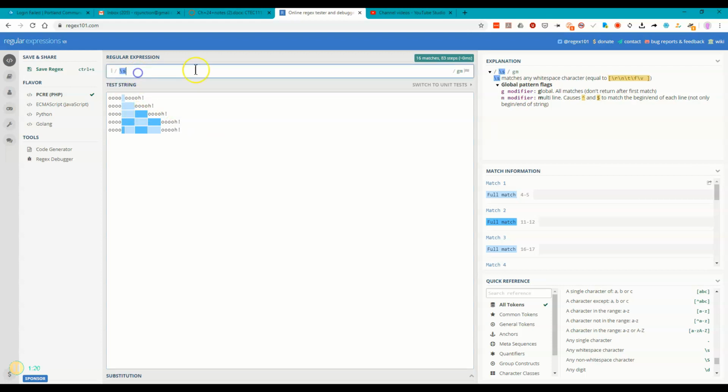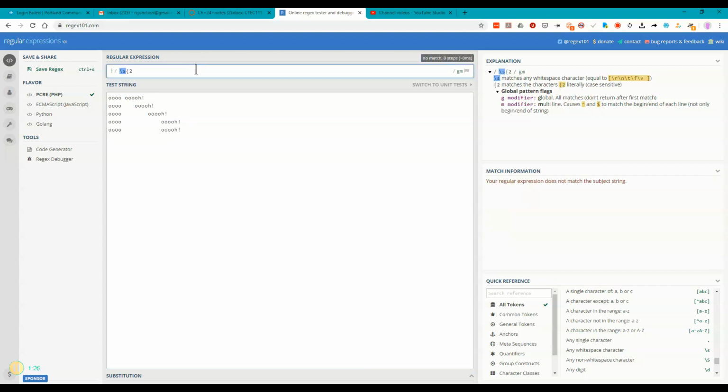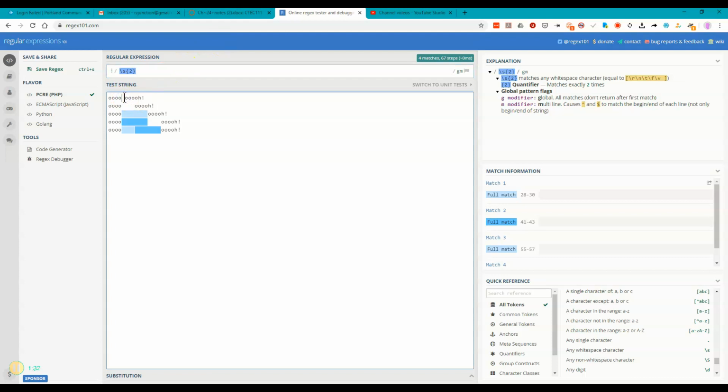All right, let's take a look at what happens if I say, well, I only want 2 instances of this. So 2 spaces. Well, now I don't have two white space characters here. I don't have 2 white space characters here. That was a single tab. But I do have 2 here. And now they look like one item here because they're actually grouped together. In other words, each of these colors is a group. And then I've got 2 tabs here.